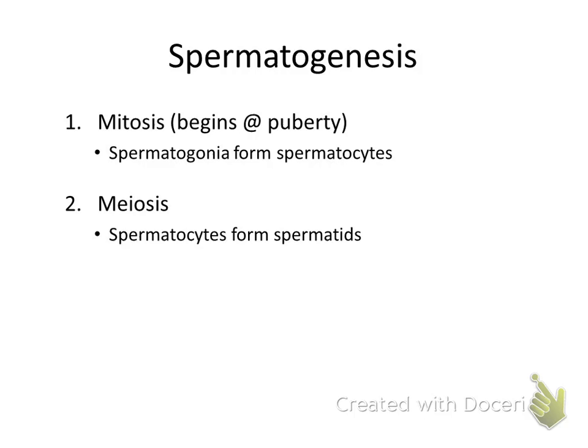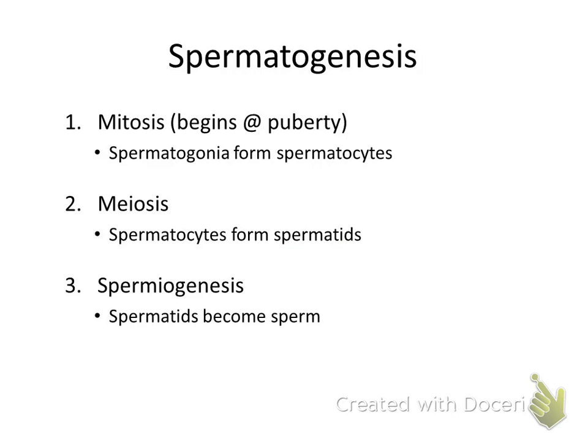But notice, at the end of meiosis, they still haven't formed true, full, mature sperm yet. They've formed these spermatids. So the spermatids are going to have to go through a third process, spermiogenesis, where they mature and become full sperm. So that's not cellular division. That's more like a modification to the cells that are made. And spermatogenesis sounds a lot like spermiogenesis. So I will always remember that spermatogenesis involves the spermatocytes, whereas spermiogenesis is where we're actually making the mature sperm.